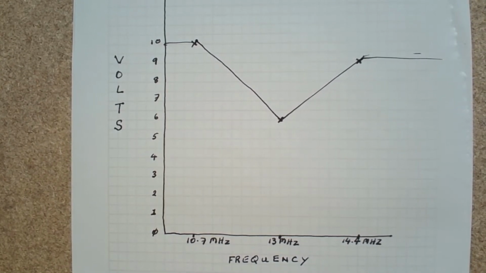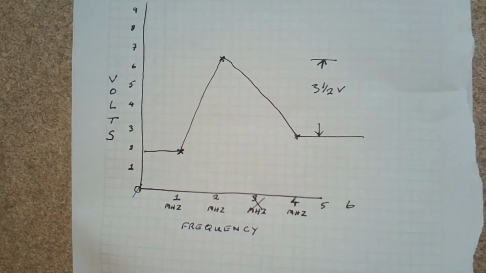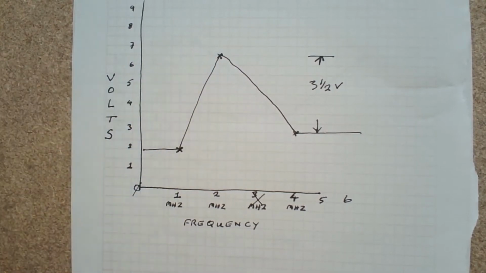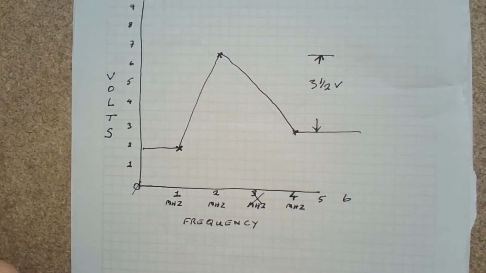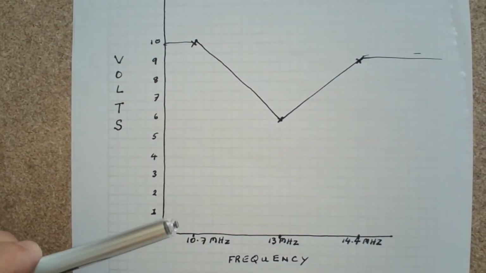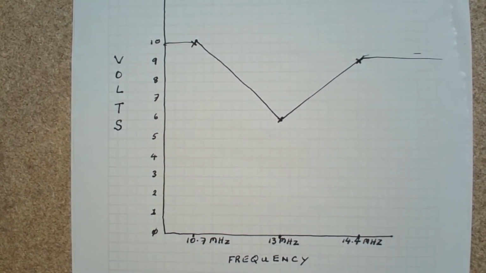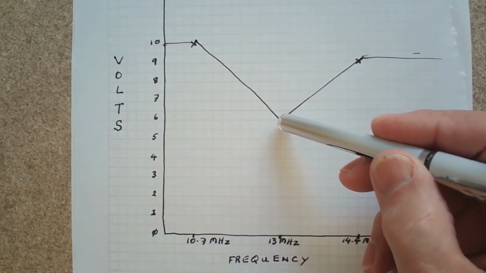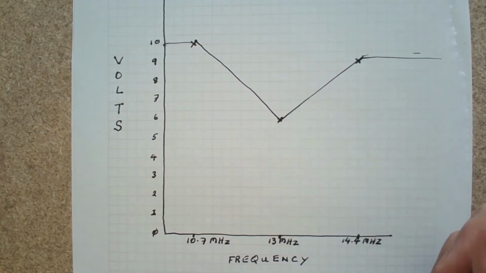And if we compare that to the series tuned circuit, which I just happen to have here, we can see it's almost exactly the opposite. So a series tuned circuit is referred to as an acceptor circuit, it allows more of the frequency to go through when it's at its resonant frequency. A parallel tuned circuit is known as a rejector circuit. It only allows less signal to come through when it reaches its resonant frequency, and allows more signals to come through above and below its resonant frequency.